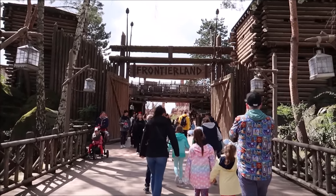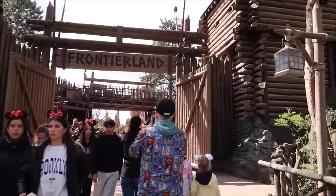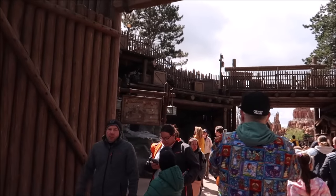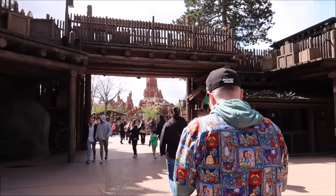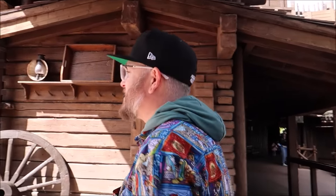And with our premier access, we can just show up and ride it. Look at this. Oh, everything just looks amazing. I can't wait. Legends of the Wild West. Also, Phantom Manor is over here, so we might ride Phantom Manor right afterwards. DTH, you ready for that? Bro, you have no idea how excited I am to ride their version of the Haunted Mansion. I know. Phantom Manor is going to be insane. It's going to be incredible.